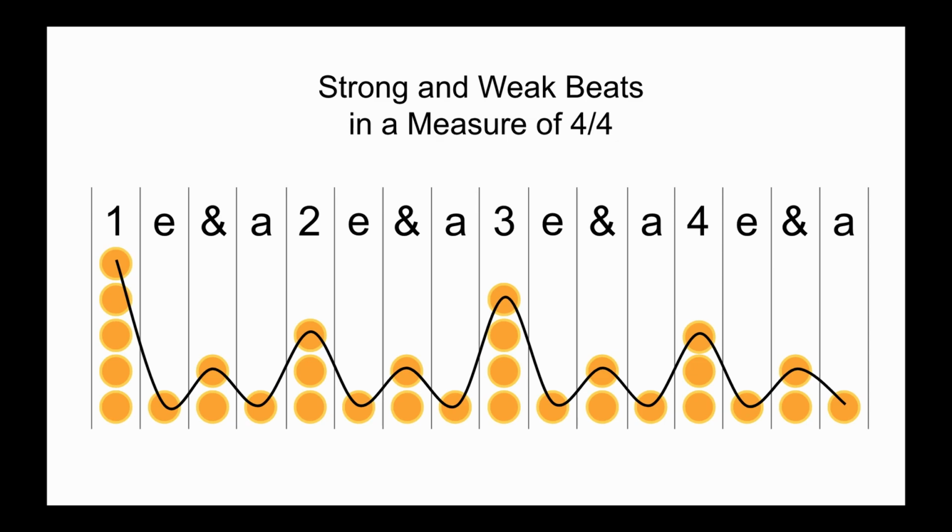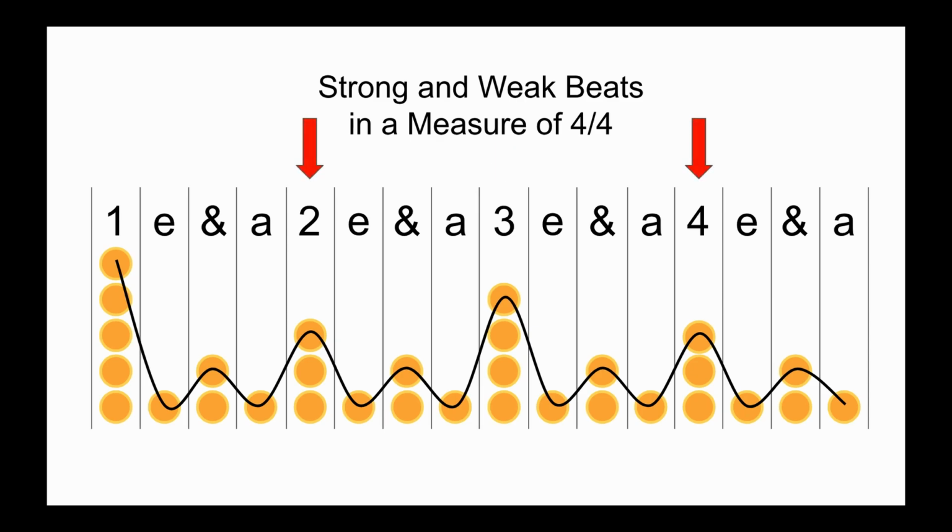I can actually draw a line through the tops of each column and show you where the strong and weak beats land. Beat 1 is the downbeat of the bar, and it's called that because it's the strongest. This chart is evidence proving why it's so strong. It gets a coin every single time. Beat 3 is the next strongest beat, and I like to think of it like a secondary strong point in the measure. It's not as strong as beat 1, but it's very grounding to the overall feel of the music.